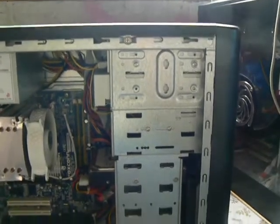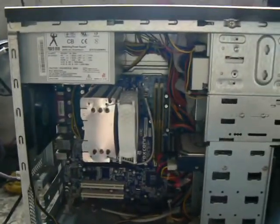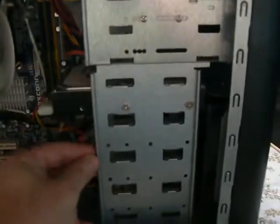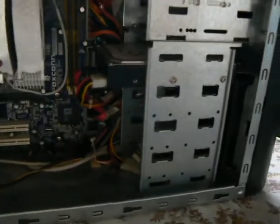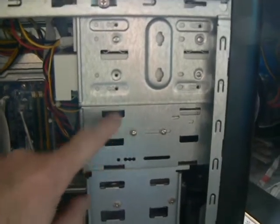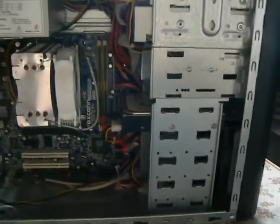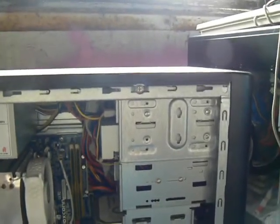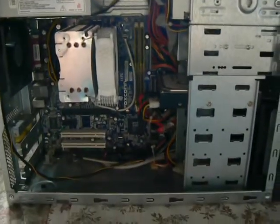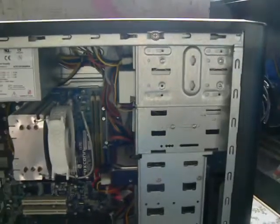A couple of things about this. Changing the case to the one I've been using — this is still a micro ATX case, so it's still reasonably small, not as big as a mid tower. But it has some features you get in bigger cases, like a nice rack for hard drives. Usually in micro ATX cases you might get one small one, but this has actually got space for four. Plus you could squeeze another one in, and if I took the card reader out I could probably get six hard drives in there — seven if I used one of the five-and-a-quarter inch bays at the top. There are two optical drives in there at the moment; we don't need that many so we'll take one out.